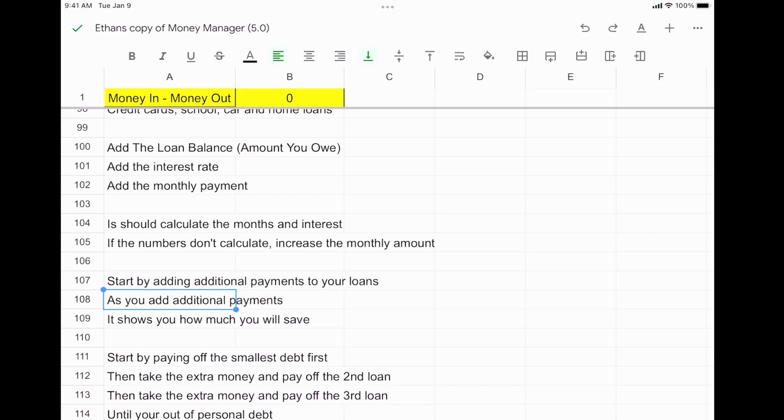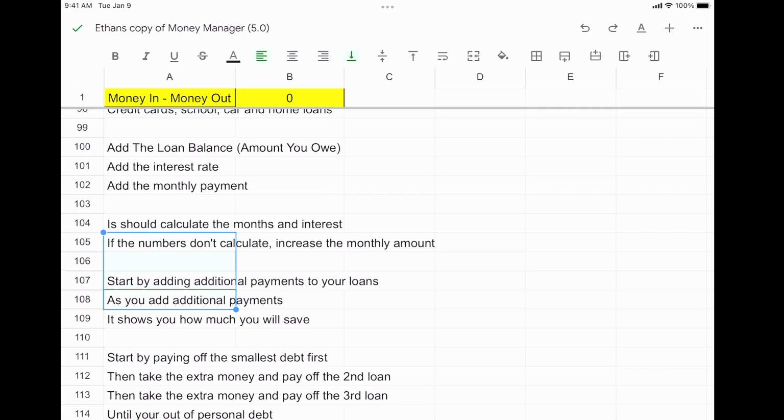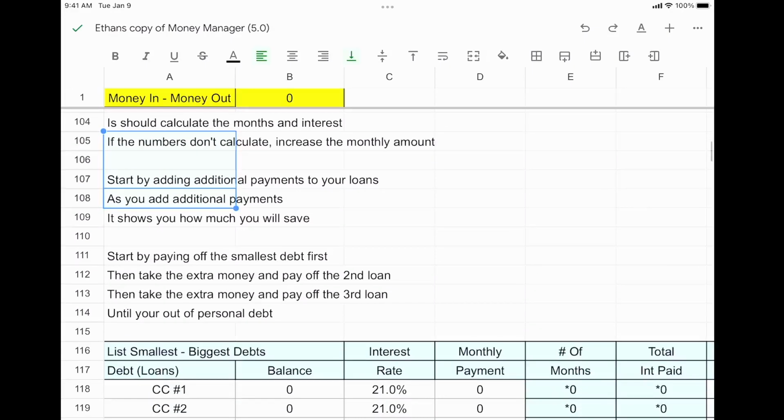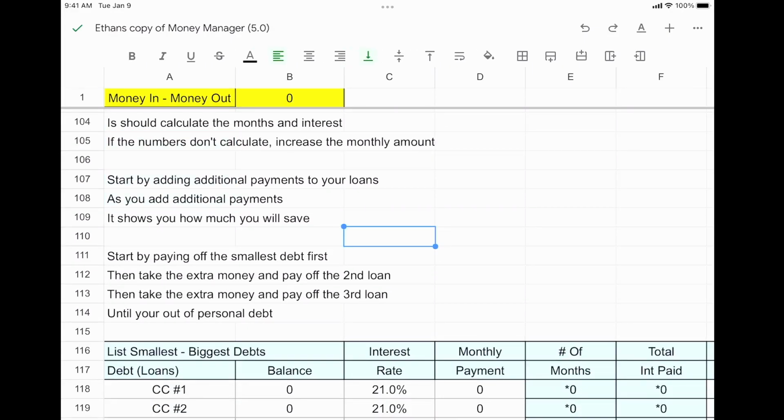Okay, so this is our system, and it's going to show you how much you're going to save. So one, we're going to say, this is where you're at, this is how much you're at, and then it's going to go down to the next section, which is going to be how long it's going to take you to get out of debt. And then we're going to add some payments to it so that we can figure out how long it's going to take you to get all the way out of debt.